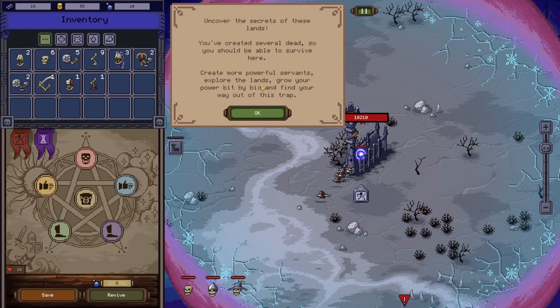Uncover the secrets of these lands. You've created several dead, so you should be able to survive here. Create more powerful servants. Explore the lands, grow your power bit by bit, and find your way out of this trap.